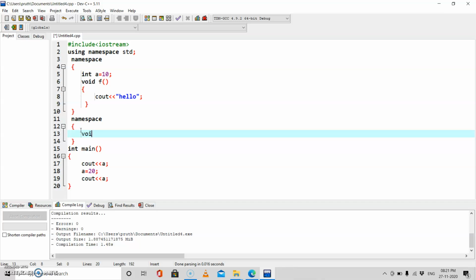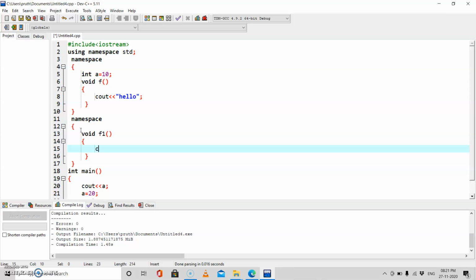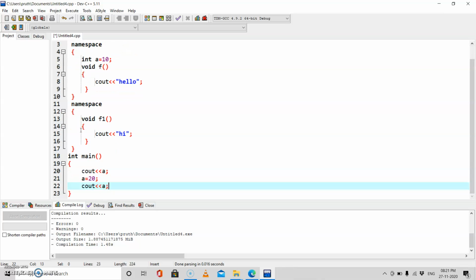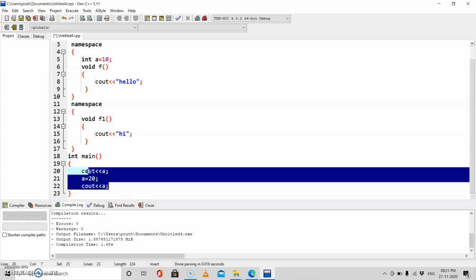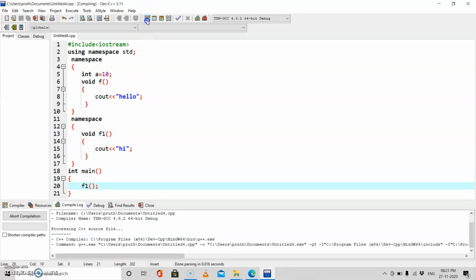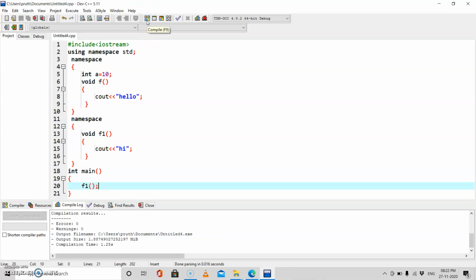For example, if I am not duplicating anything, I represent one more functionality called f1, and I'm projecting something like hi. Now inside my int main, I call the function f1. Here nothing is going to happen, because the f1 function definition is different from your f function, so I am happily executing my code.